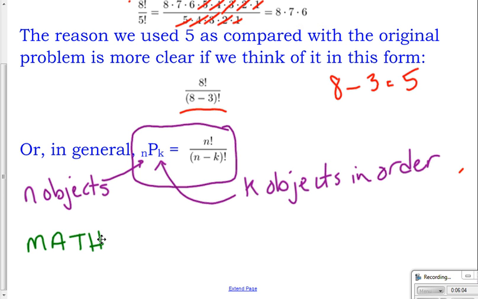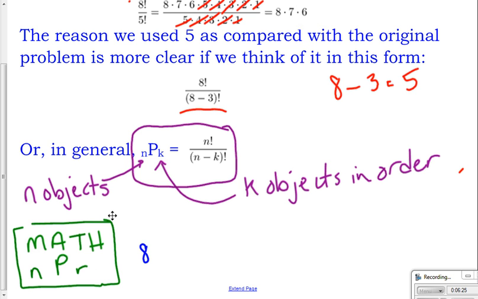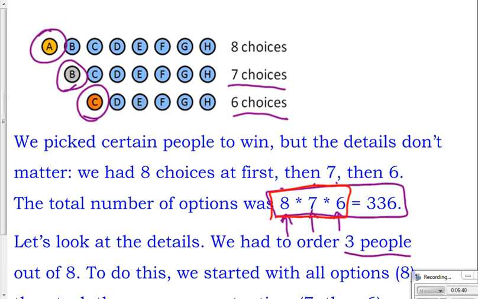Because once you have your calculator, what I'd like you to do is to go to the math menu. And actually, before you go to the math menu, I'd like you to type in 8. And then in the math menu, you're going to pick the thing that says NPR. Now your calculator just uses the letter R instead of the letter K. It means the same thing. So you're going to put that command on your screen, and then you're going to type that. Okay? And this will give us the same exact answer that we got by hand, which was 336.